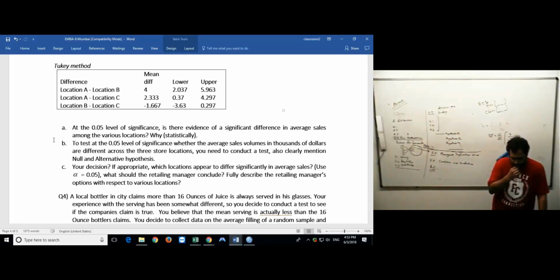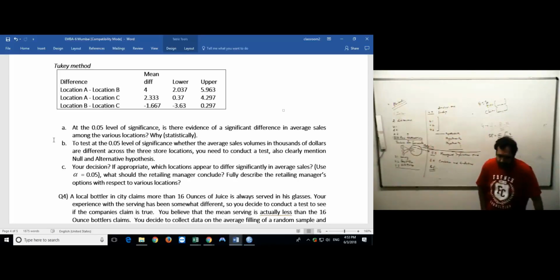As a manager, now what will happen? You know that these two locations are identical, then the product can be placed in any locality, but in the other locations, the locations are different, so you'll have to have a different thought process when the locations have different sales. That's the only way. Are we okay?